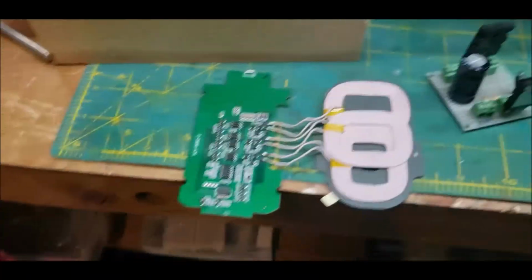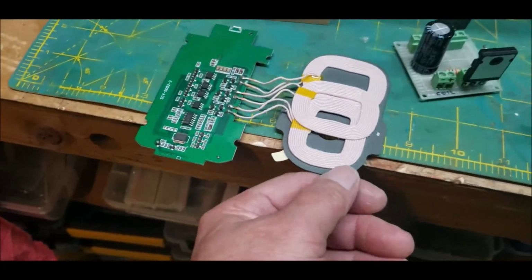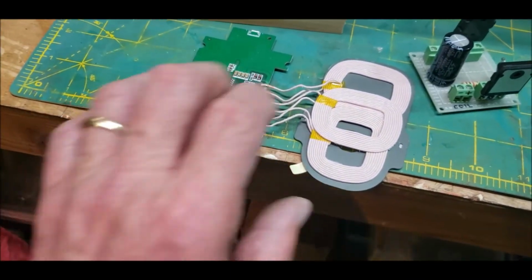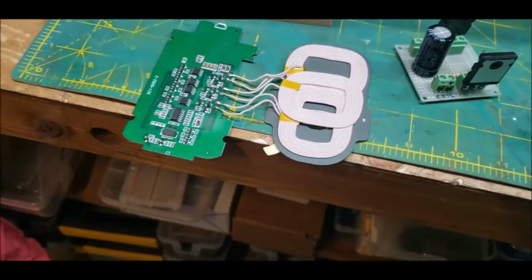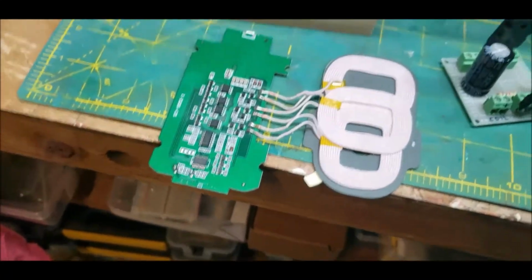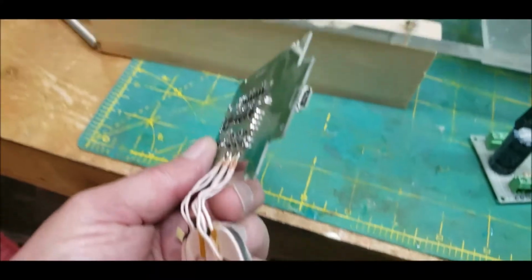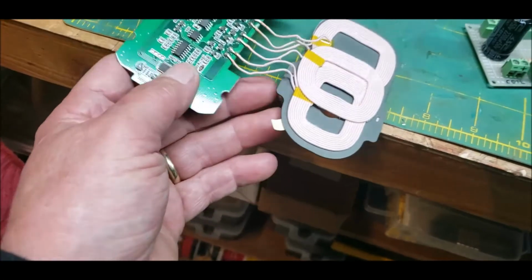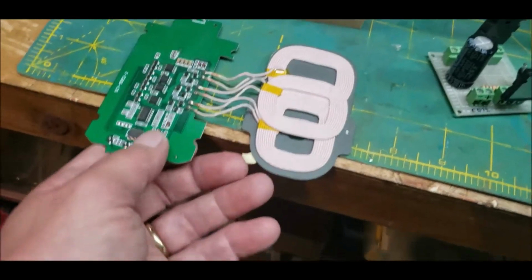All right, ciao. Oh, and I wanted to ask your guys' opinion on this. I got this, I don't know where I got it from, but it's the circuitry for, I don't know if it's for a Galaxy phone or if it's just for a regular phone, but it's the circuitry that works for wireless charging. And it has these 3 coils here, and here's all the circuitry, and there's the input for manual charging. But I was wondering if that input could also become an output.